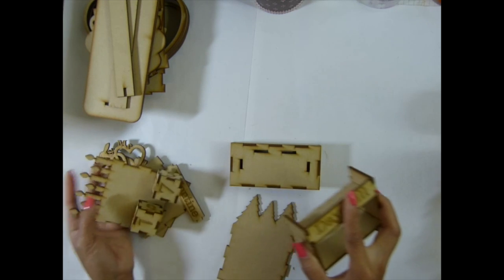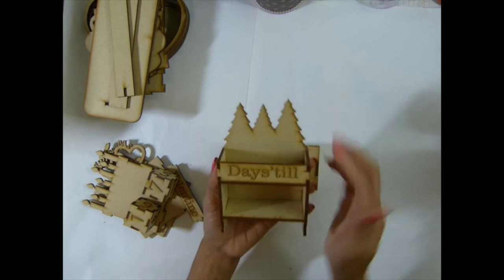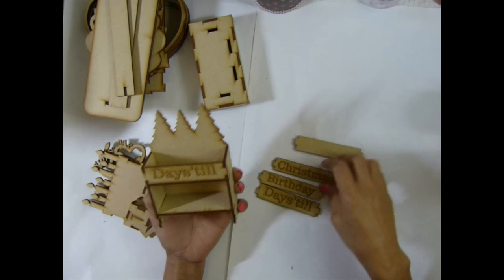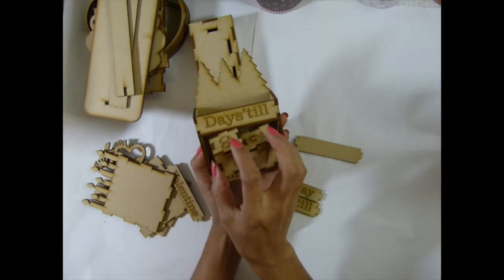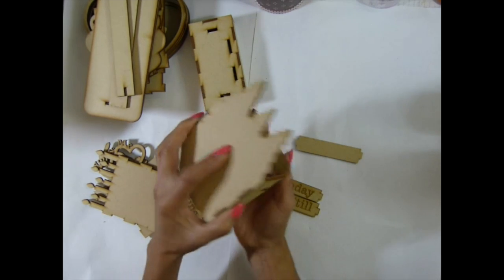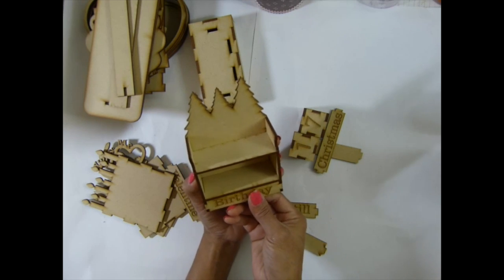And then this is the Christmas day, day two on Christmas, so that's the tree. And then the bottom is Christmas. So I don't have it where it goes. Okay guys, so back. This is the tree, the Christmas day there. You can see what it will look like. Okay. And for the birthday right here.